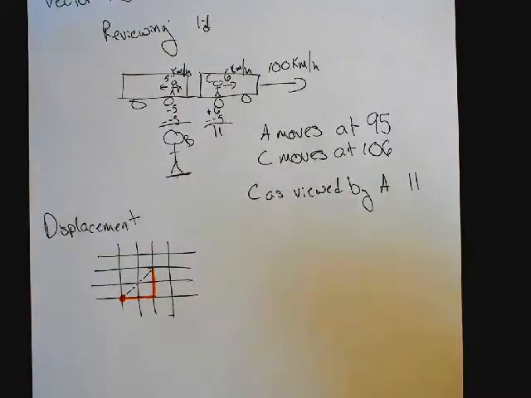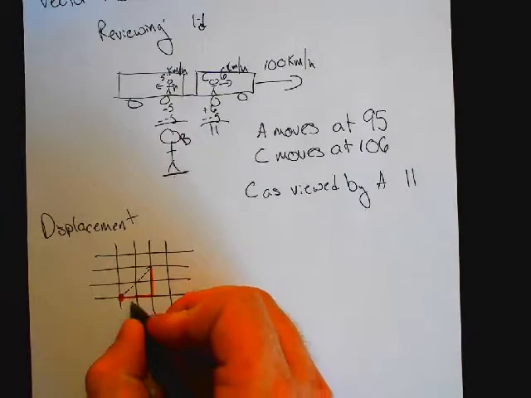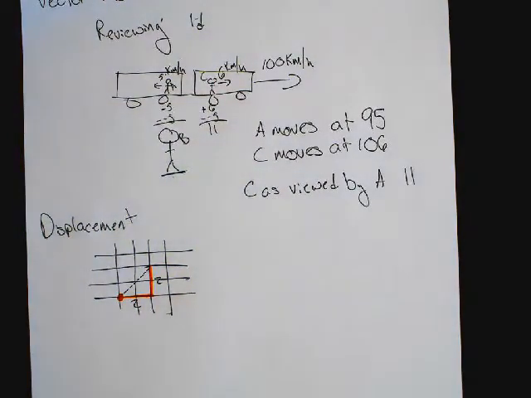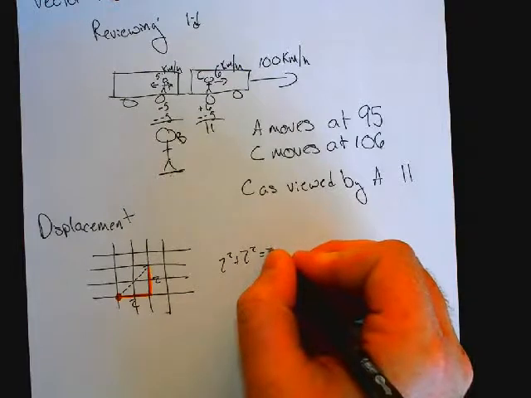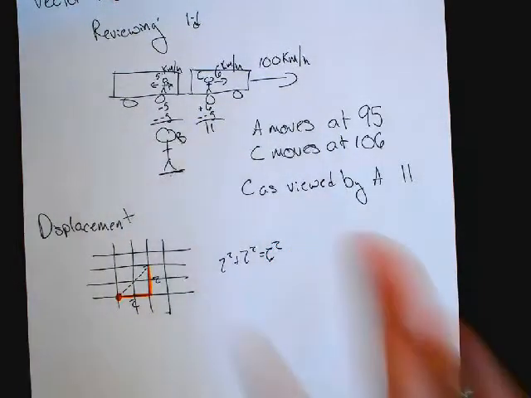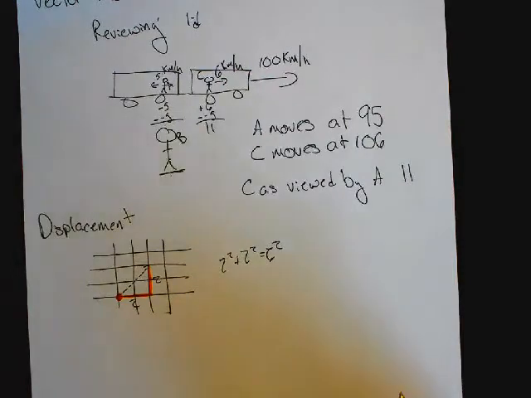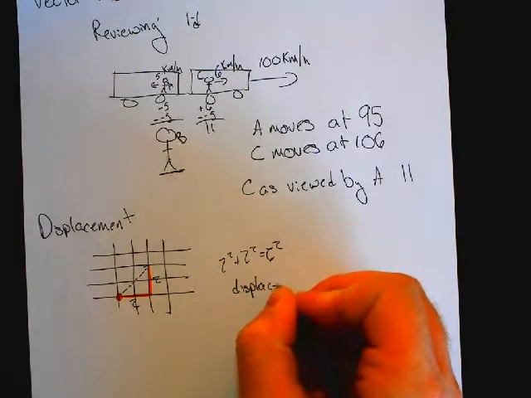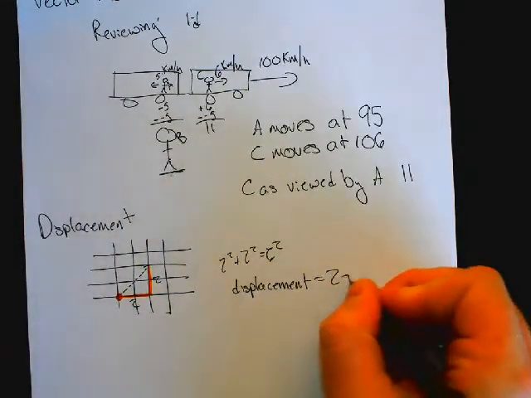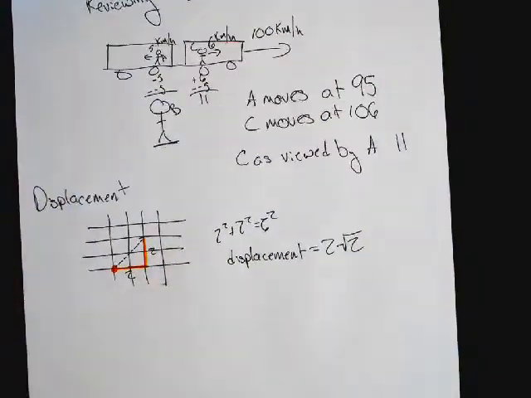So in physics, if you can manage to deal with right triangles, you're going to be just fine. Okay? Pretty much everything we're going to work with, you're going to want to turn into right triangles. Well, if this is 2 blocks, this is 2 blocks, how am I going to go about finding my actual displacement? I'm going to use Pythagorean theorem here. 2 squared plus 2 squared equals c squared, and I'm going to have whatever the square root of 8 is. 2 square root of 2? Okay. So displacement equals 2 square root of 2. Okay. Good so far?